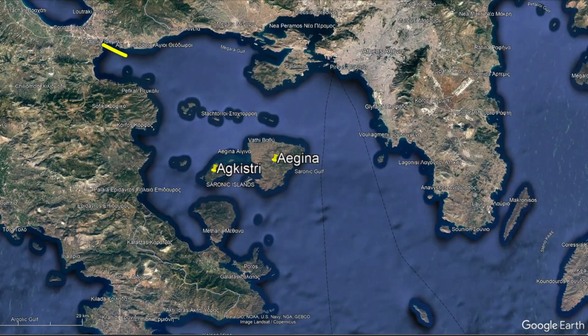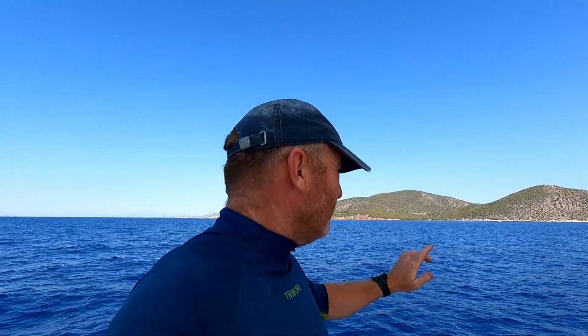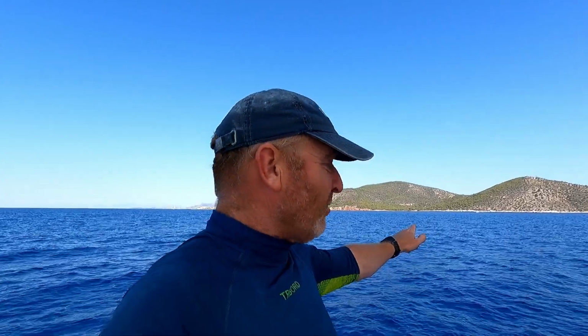We have no particular target, we just need northerly protection for tonight, and there's a downwind island which is where the wind wants us to go, roughly in the general direction of where we want to go. That'll do. So this is the island of Agkistri. This is the northern side, and the wind is blowing from the north or northwest tonight. There are quite a few boats anchored in here, and it probably won't be too bad because it'll probably be quite light. But we're going to go around the other side of the island so we're protected from any north wind.